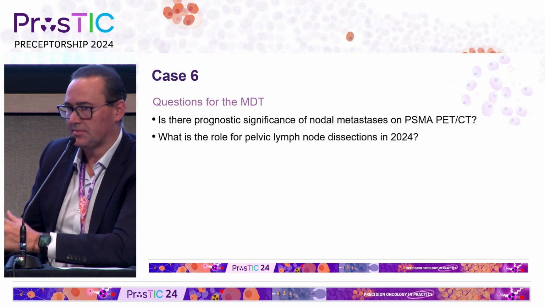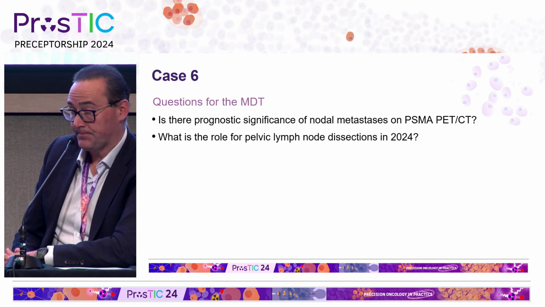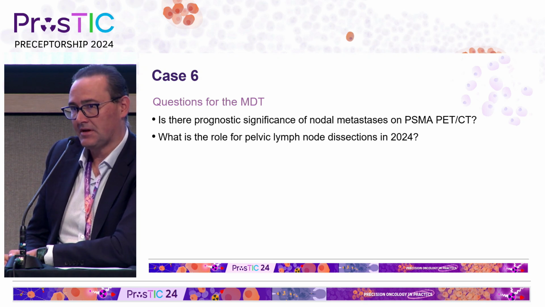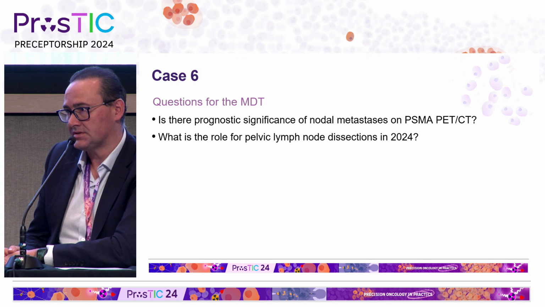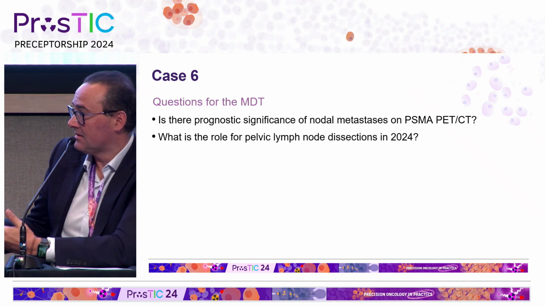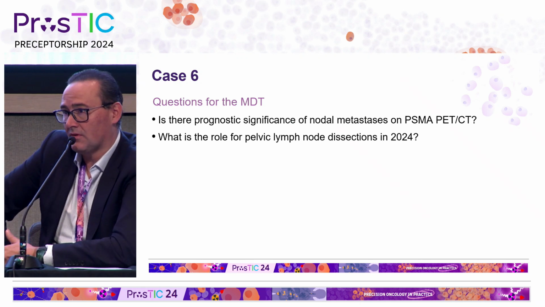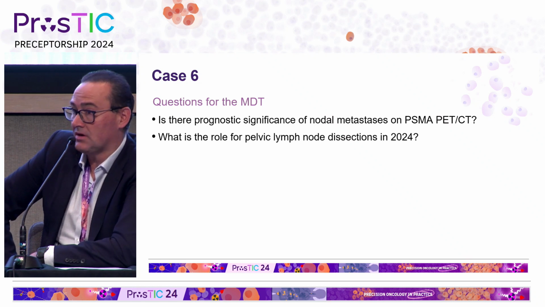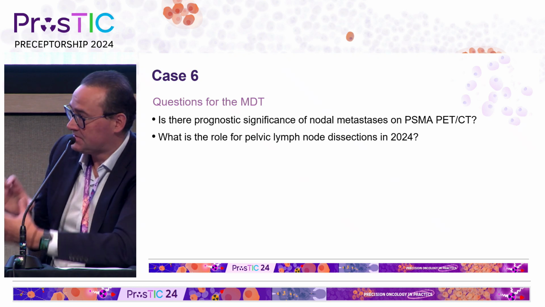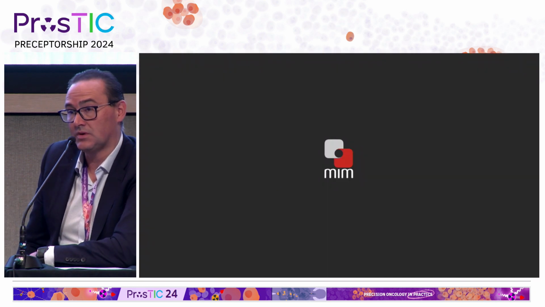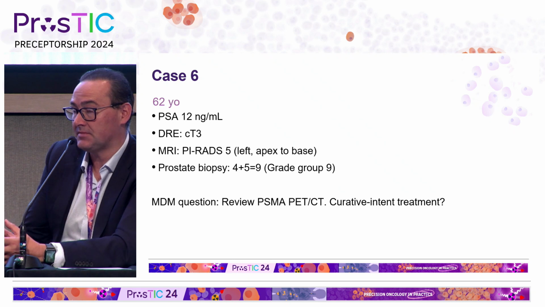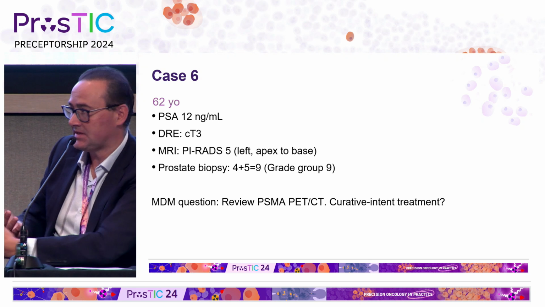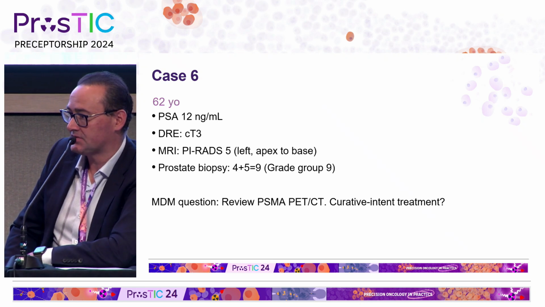I see he's 62, but someone who's very young and fit, particularly with local symptoms, is more likely to go down the path of surgery, which will include a node dissection. They would get both options. The other option is obviously ADT and prostate and pelvic nodal radiation. I've also had cases, because of significant BPH and local control issues, where we've done prostatectomy and then pelvic nodal radiation. So there are a number of different options, and it's a team approach. It's really what's going to suit that patient best.